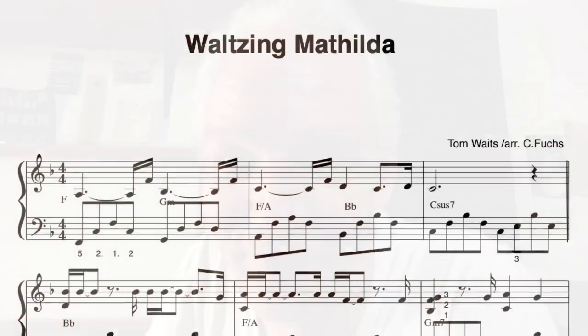So I will have also a simple explanation and a basic version that is still beautiful because it's basic music. Tom Waits does simple music. That's good for us. And it's still very beautiful music, which is also good for us.